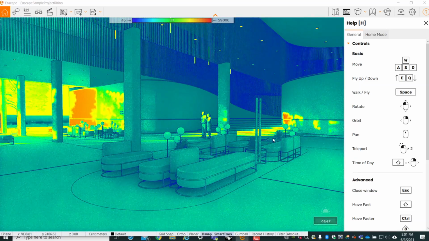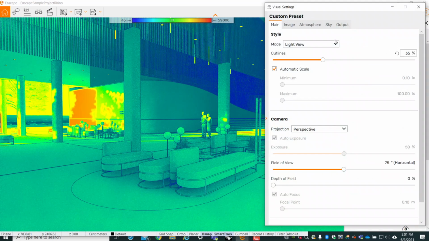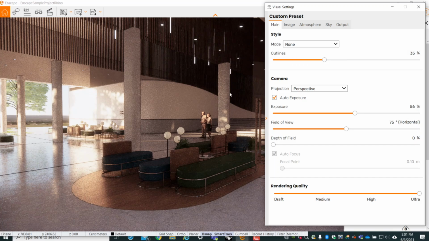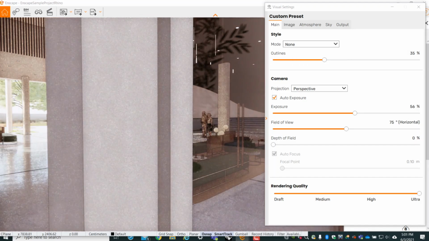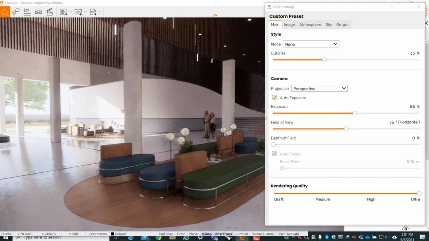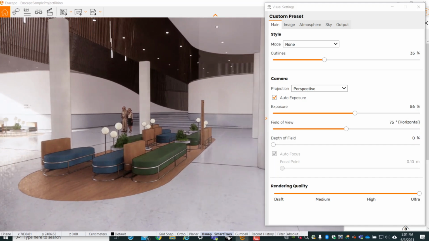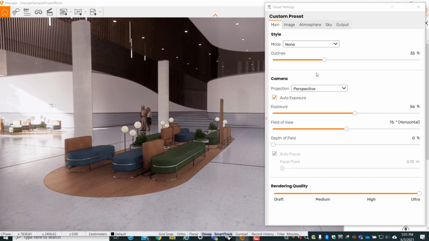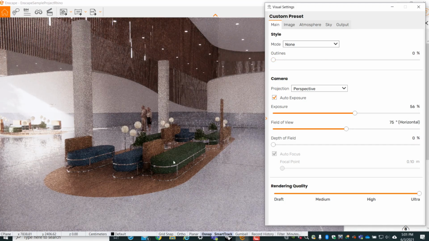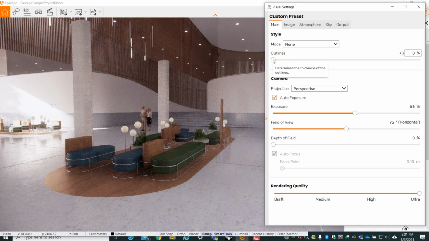So that's a good design tool as well. And then once again, none is just using the materials that you've set up in the model. This has a bunch more lines than you would see originally, so more realistic would be without the outlines.